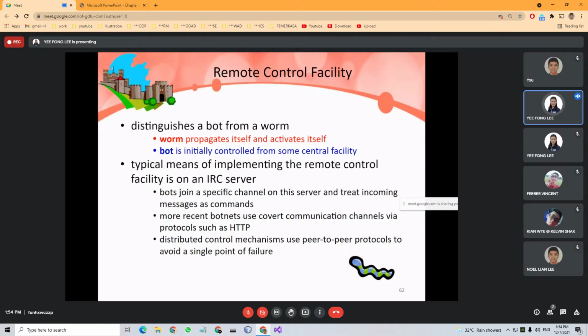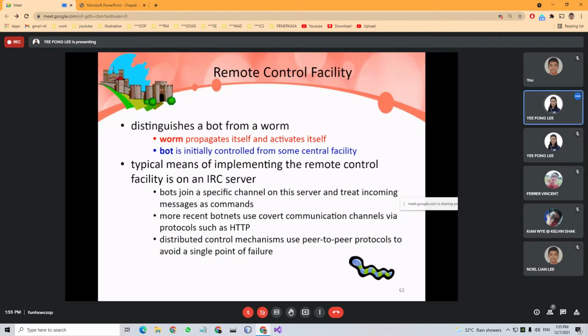After that, for greater flexibility, the control modules can issue update commands that instruct the bot to download files from some internet location and execute them. So the bot later becomes a more general-purpose tool that can be used for multiple attacks. From here we can understand that with the remote control facility, once the software is already in a victim system, the bot can be activated anytime.